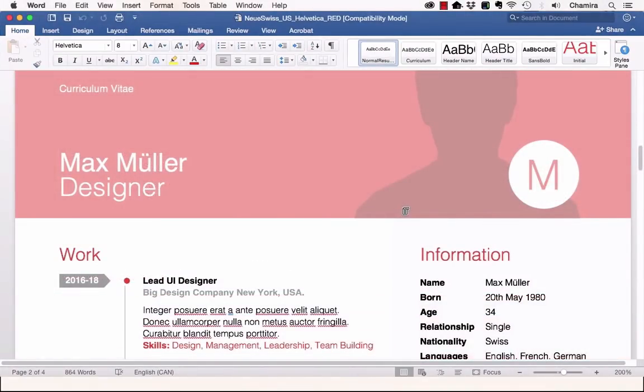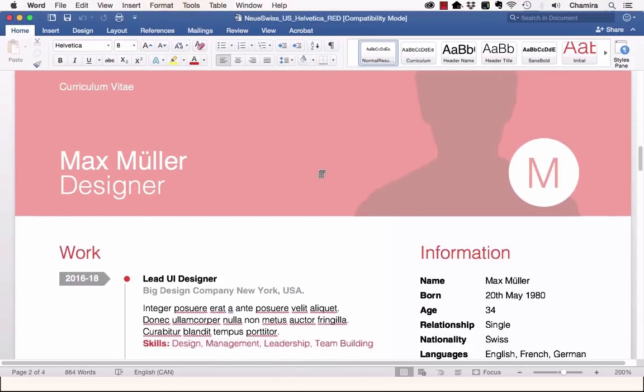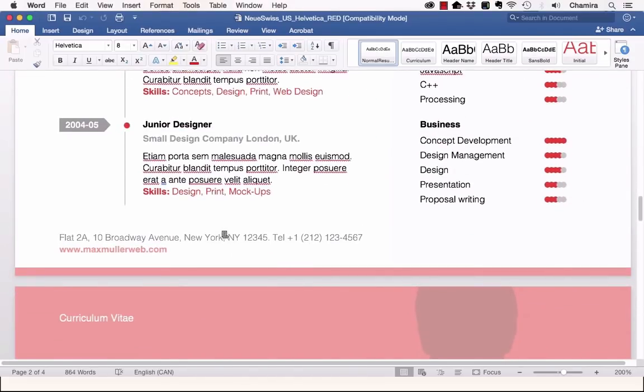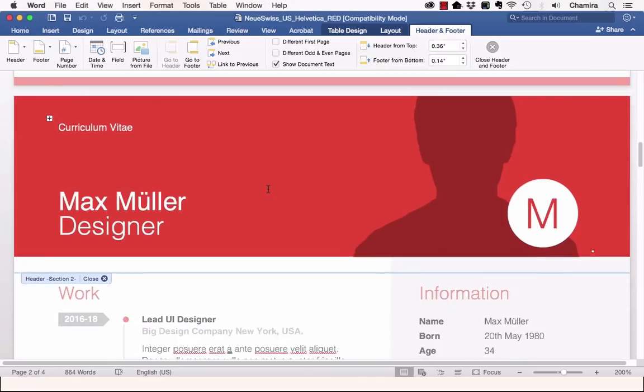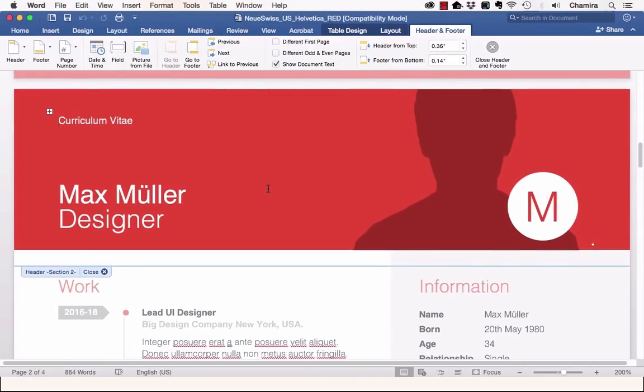We're now going to customize the information on this page according to the specific job that you're applying for. The goal is to make your resume as relevant to the position as possible. So let's get into customizing this resume. First, we're going to focus on updating the most basic information here in the header at the top of the page, and then we'll move down to the bottom of the page and update that information as well. So within the header, double-clicking on it will activate the area and allow you to edit it. Now that it's activated, you can click anywhere inside of the header.